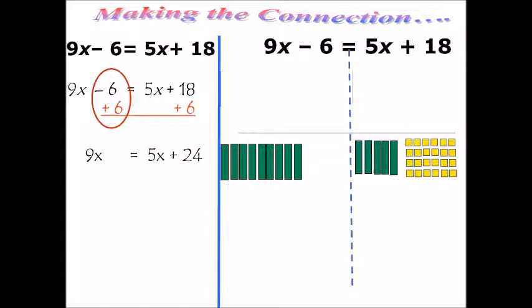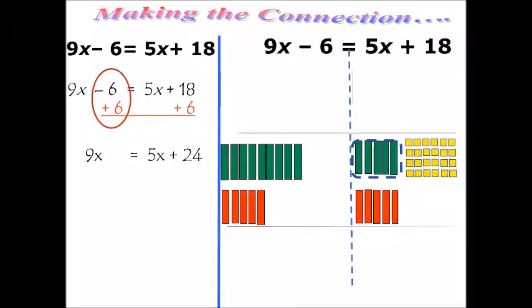Now we've combined our constants, our next step is to focus on our variables. Let's look at our positive 5x. Now the opposite or the additive inverse of positive 5x is negative 5x. Of course, if we add it in on the right side, we also have to add in our 5 negatives on the left side. Notice when we write that algebraically that adding in a positive looks like a positive, but adding in a negative looks like you are subtracting, as negatives and subtraction give you the same operation.